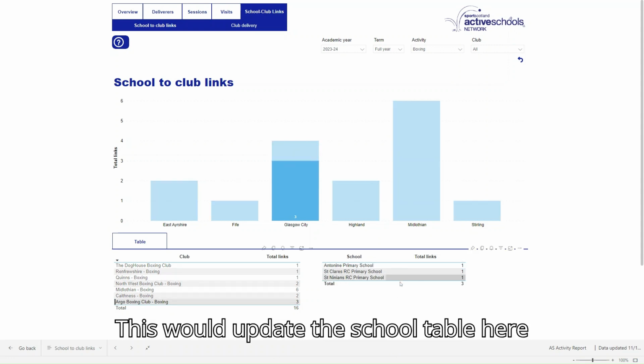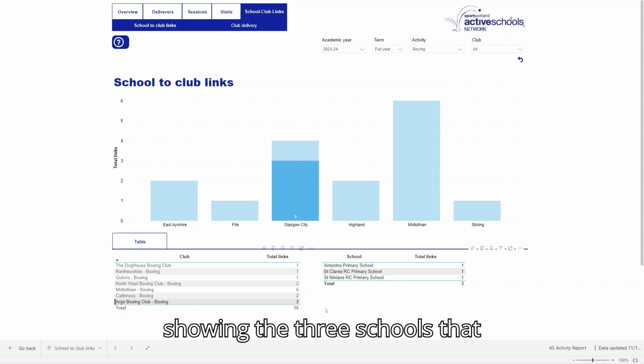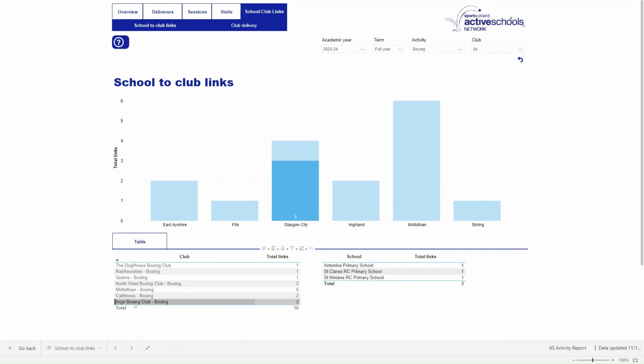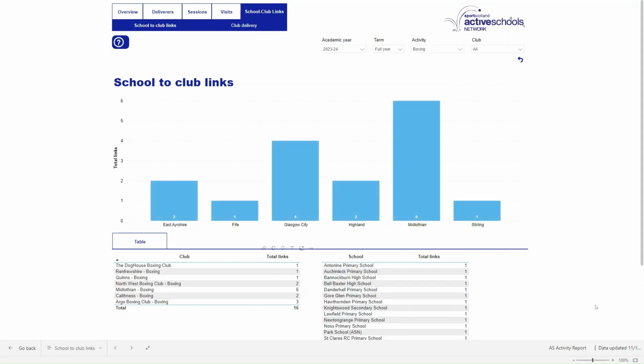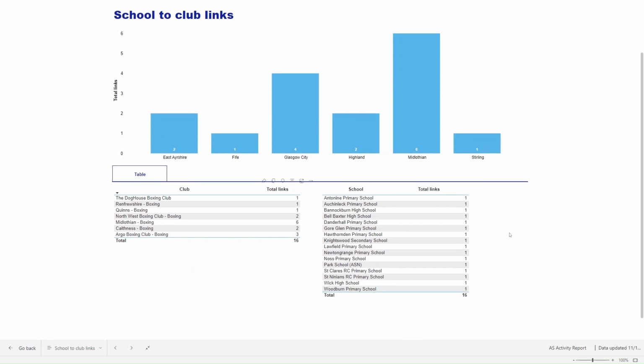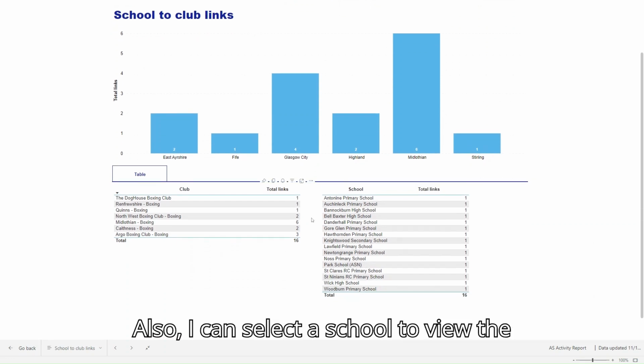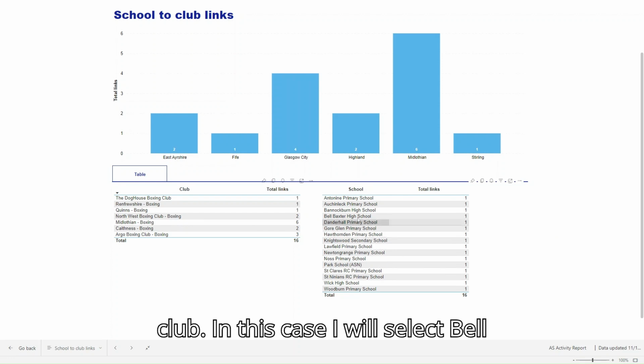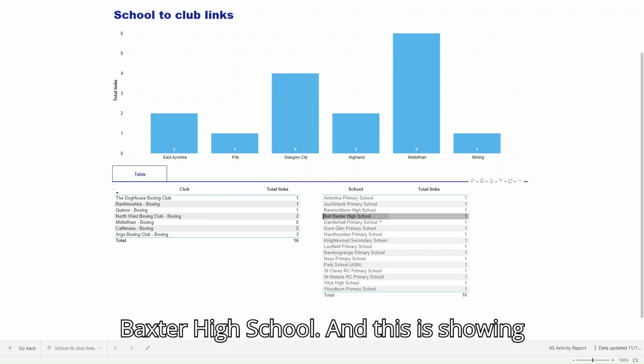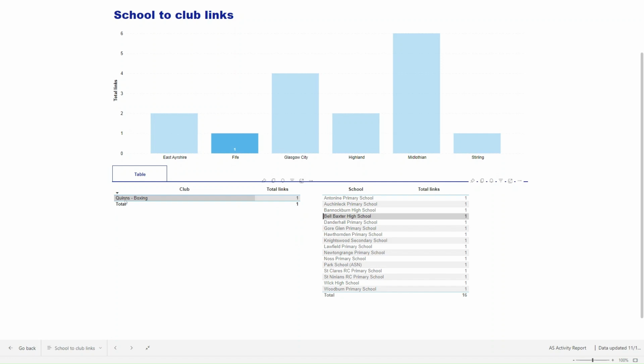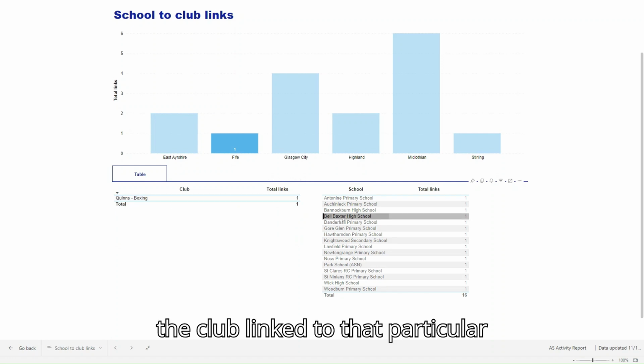This would update the school table here showing the 3 schools that are linked. Also, I can select a school to view the club. In this case, I will select Bell Baxter High School, and this is showing the club linked to that particular school.